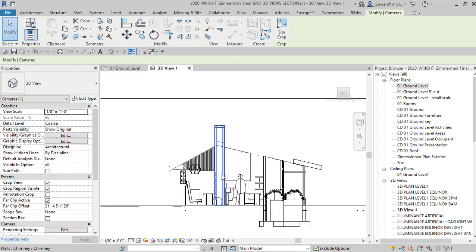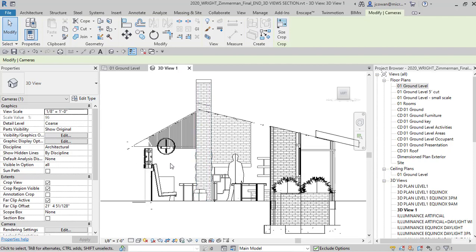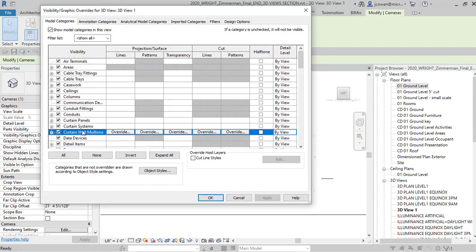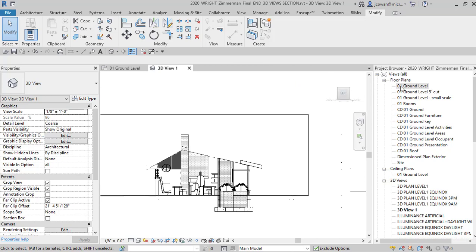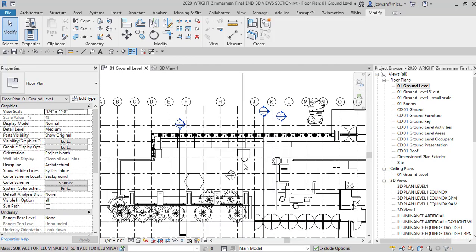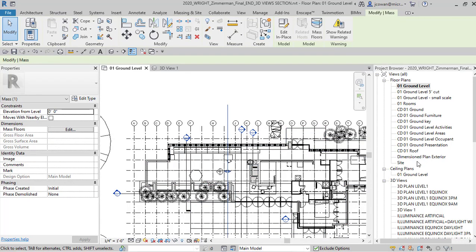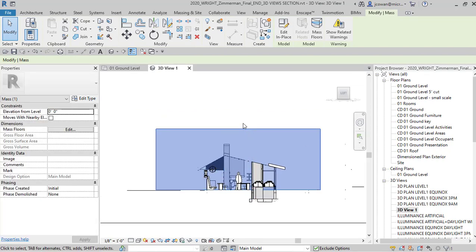I'm now looking along that view. I guess it really doesn't have to be exactly, but that would be better. And what I can do is I'm going to say in that view, VG, M for masses, turn the mass on so I can see it. Okay, why did I not see it? So it's there. There's the view that I was in. Oh, sorry, that's what I was seeing on the outside here.